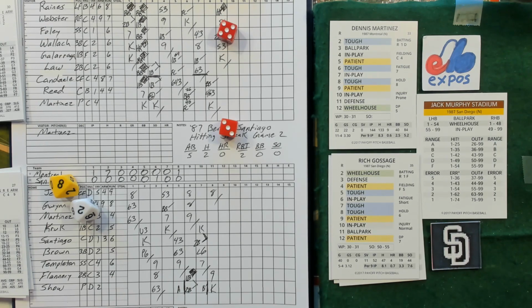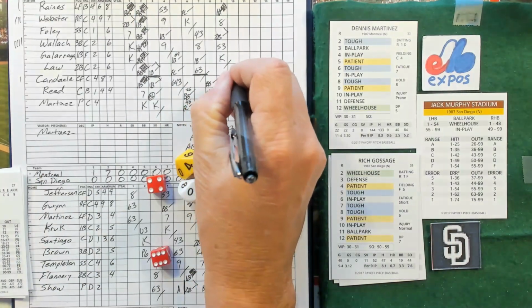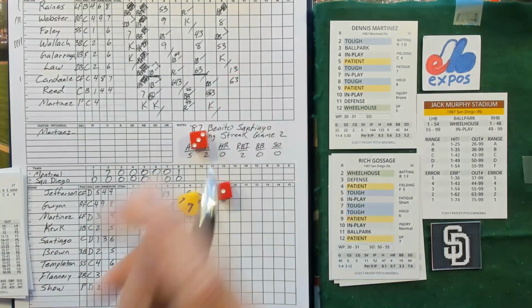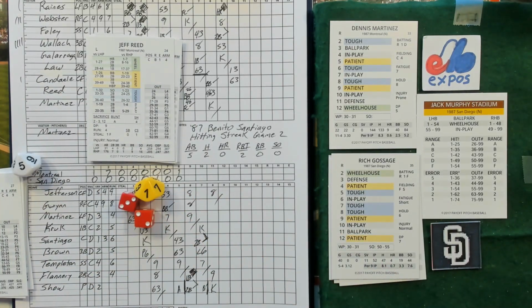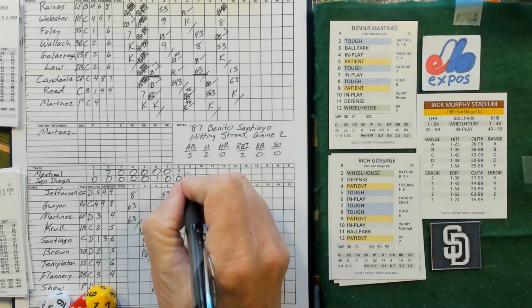Comstock goes 2 innings. His day's over. 9th inning, Vance Law to lead off for the Expos. 10 in play, 40. In play 40 is going to be out of range. Ground ball to the pitcher. Goose Gossage. Casey Candelaria, 4. Patient, 77. Out of range. Ground ball to short. 2 up, 2 down. Here is Jeff Reed. 5 tough. 15 should be a strikeout. It is. Nice little 1-2-3 inning for Goose Gossage.